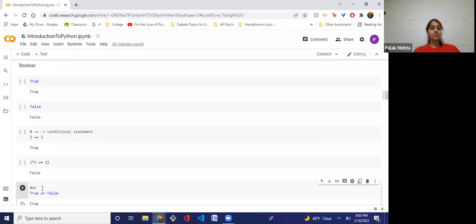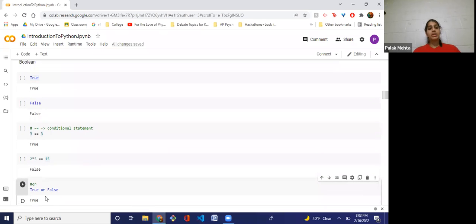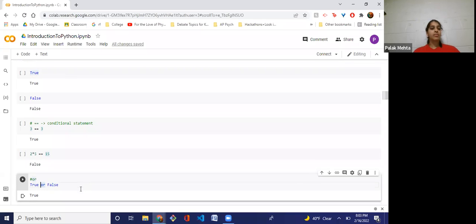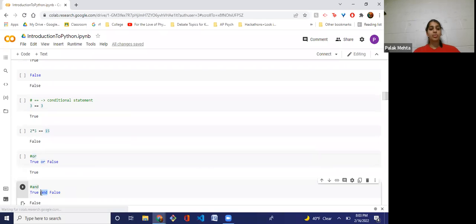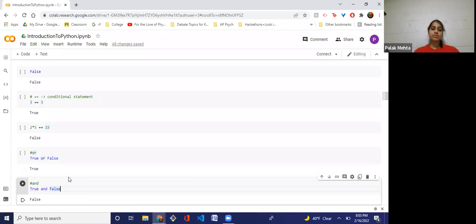Another thing we can do is use the or operator. So we can check if true or false, which one should it evaluate to. If you have either true or false, it comes out to true. And the way you can denote an or symbol is just by typing the word. On top of that, you can also type in the word and to find out whether true and false is all in all a true statement, but that actually turns out to be false.